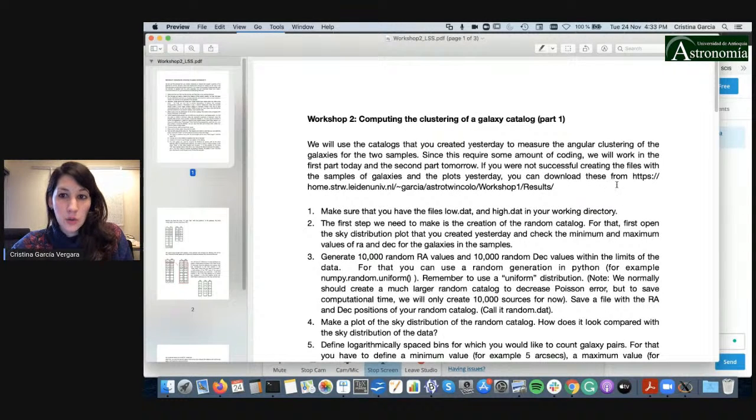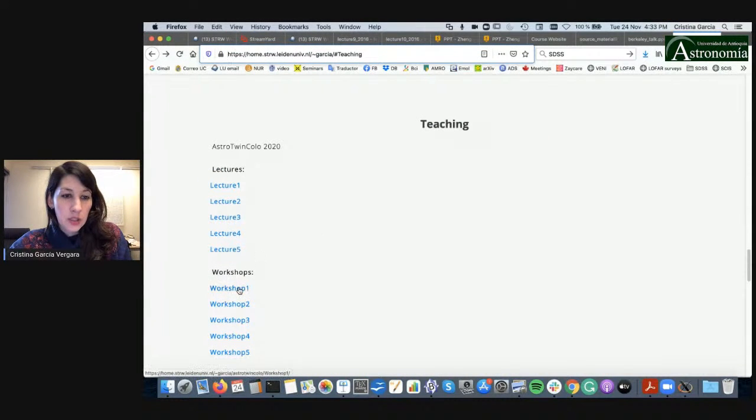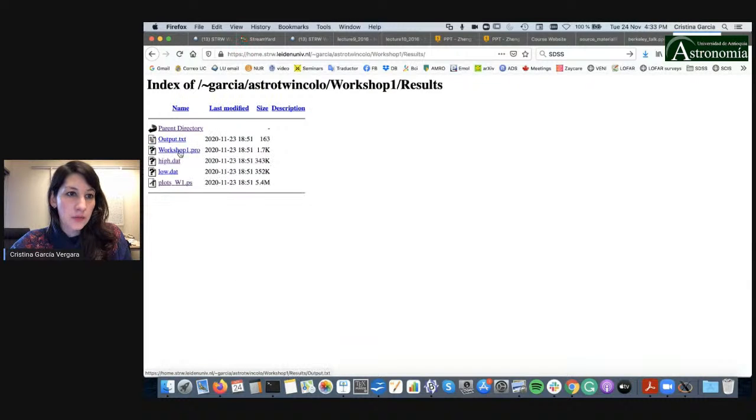Then if you were not successful creating the files with the sample of the galaxies yesterday and the plots, you can download those from this page that I put here. That is my web page in workshop 1. Here in results, you can find the high.dat and low.dat, which are the galaxy samples for the low massive and high massive galaxies.